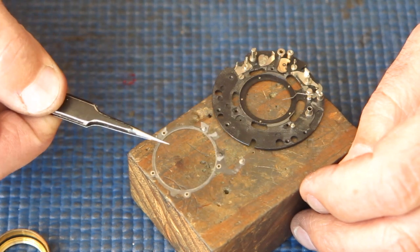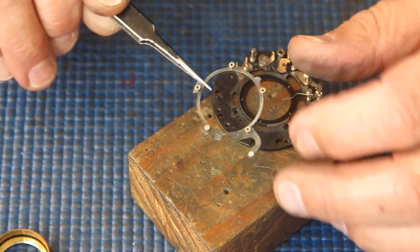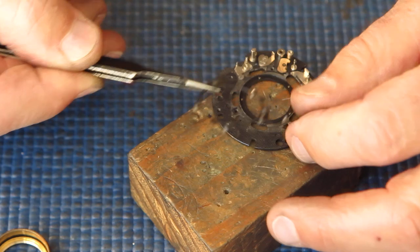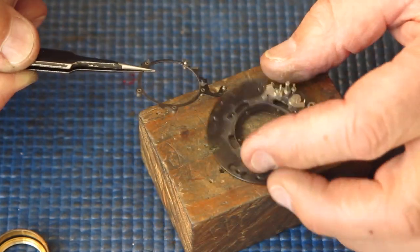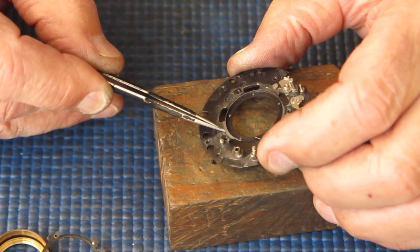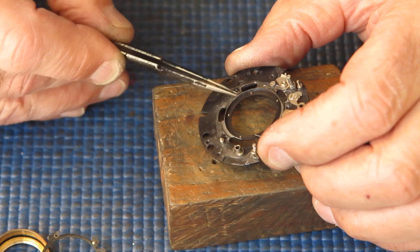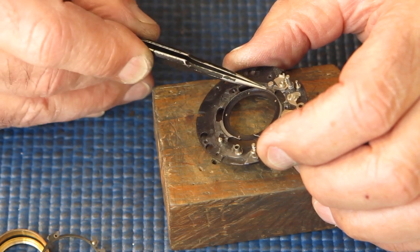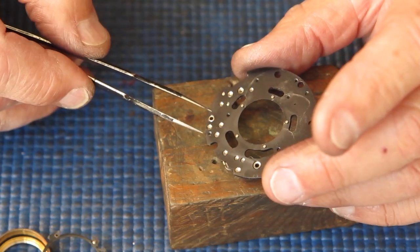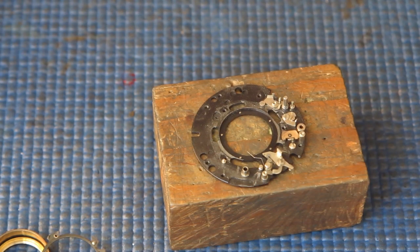So this is the blade actuating ring. This is the piece that swings the blades inwards and outwards. And I'm looking at the state of this. It's quite dirty, of course. The mechanism plate's quite dirty. It's probably got grease on it here, graphite grease possibly, or it might just be an excessive build-up of that graphite powder and a bit of oil as well. Doesn't look too bad. I think that'll clean up.